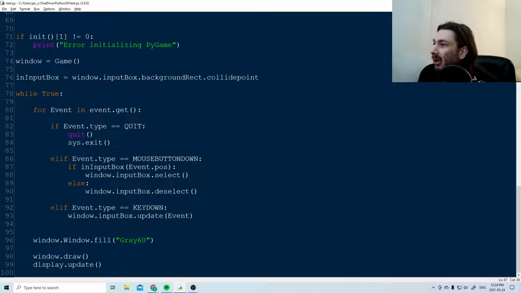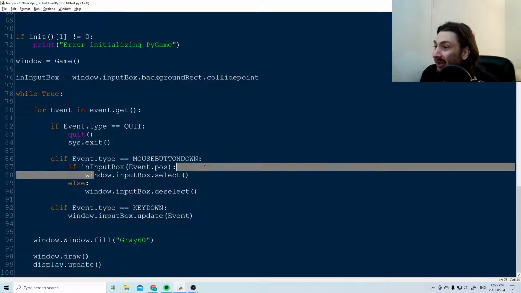So, we also saw how we can actually assign a function to another variable. So this is a function that I didn't want to write out the entire time, way down here, right there. So I assigned it to something that was a little bit more descriptive, just saying if input box. And so it checks to see whether or not the player clicked inside of the background rectangle input box.